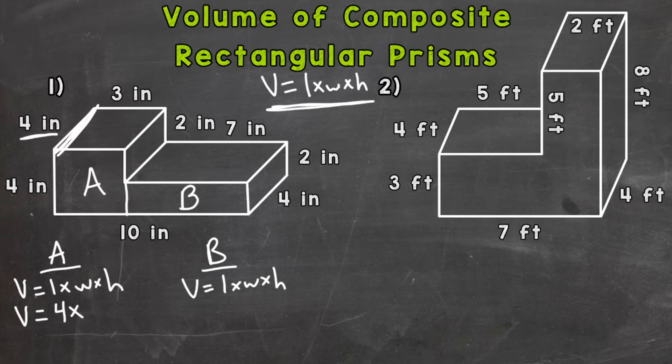Times how wide is A? So A goes from there to there. So we're not going to use that ten inches. That's a common mistake using incorrect measurements. That ten inches goes all the way across. We just want right here. So we're going to have to look around this rectangular prism in order to find the correct number. And if you look up top, we have a three inches that matches with the width. So we're going to plug in that three.